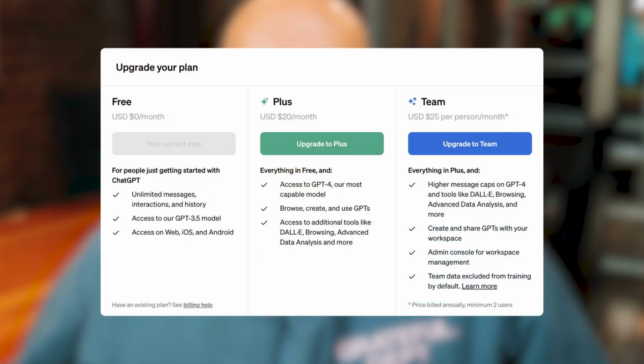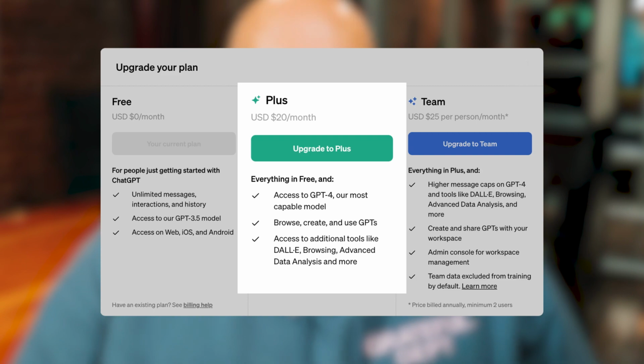Now, the first thing I want to recommend that you do is pay the $20 a month for GPT-4, or whatever that subscription rate is wherever you're watching. What I have found using ChatGPT is the free version is awesome to play with, but the paid version creates a lot more functionality to make the platform much more effective for your church.